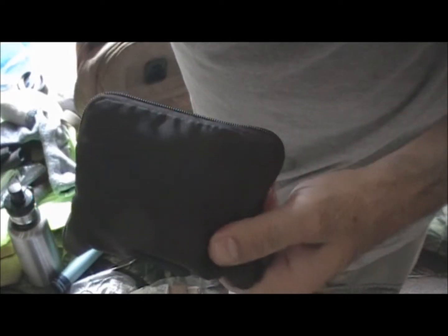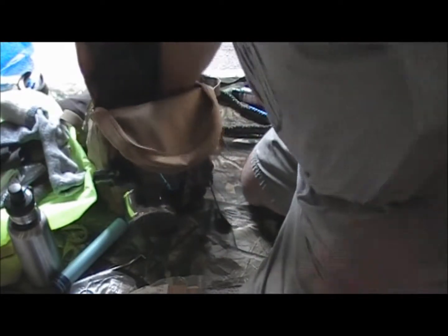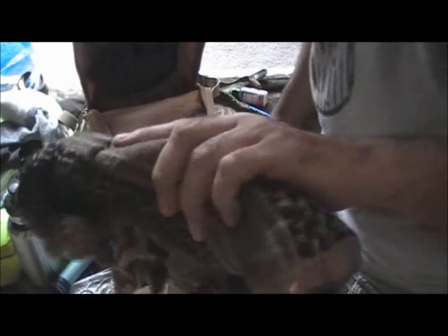Because whether I'm in my shorts or my jeans, I made 2 of these up. Quick little emergency kit, little zippered pouch, and it fits right in my cargo pocket, and it has boo-boo kit, cutlery, paracord, you name it. Also, don't leave home without it.